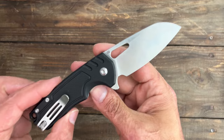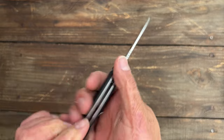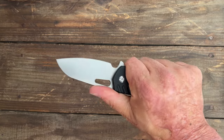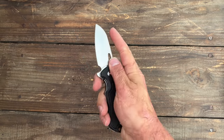This one is in D2 steel. I really wish they would have went with the 14C, but I tested their D2. It holds up nicely. Do have some jimping up top. I call it moderate traction jimping. It's kind of rounded over. It's not that grippy, but you do have a nice guard from that flipper tab. My medium sized hands, I still get a 4-finger grip on it.